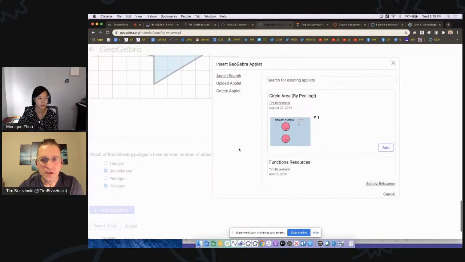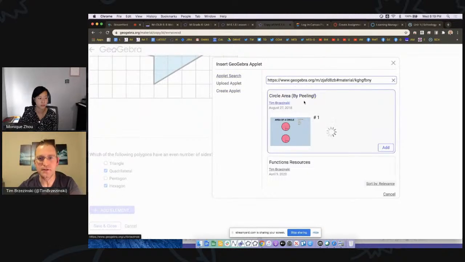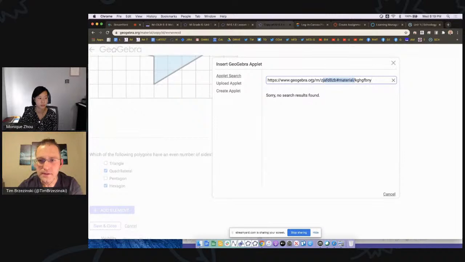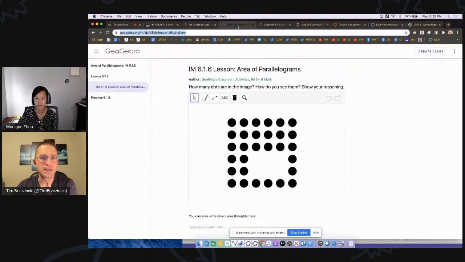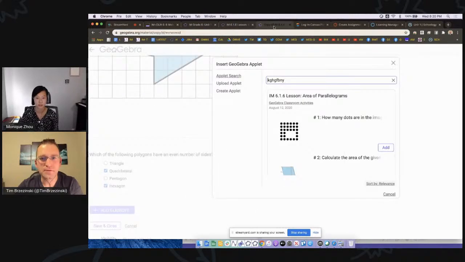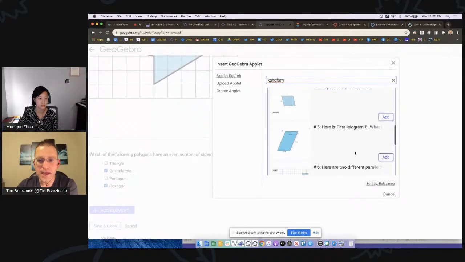And what you could do under applet search, instead of searching it, if you paste it, hang on a second. If you only paste the last few digits there, I think that's what's going to make it work. Yeah. So I was wrong. I stand corrected. What you want to do, again, I understand it's not intuitive, but it's a little trick, little hack. If you copy the last string of characters right there, and then you go back to the one you're making, just paste it. And I can steal any app from that.